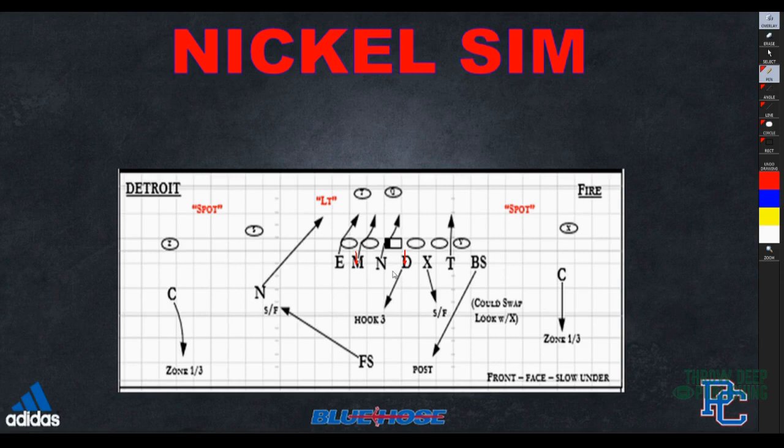Here, I try to keep it a little bit more simple, where I wanted the same exact alignments for my boundary outside B, which is the X, my boundary end, for example. Okay. And my boundary safety will still show his boundary blitz look and then bail off to the post. And that's what I'm talking about, where I want to change some of these designs on these sims this spring.